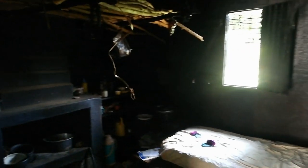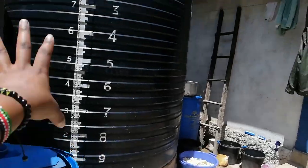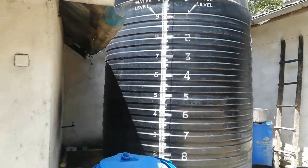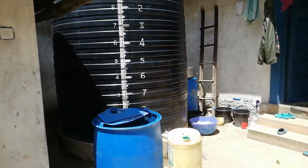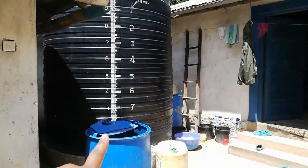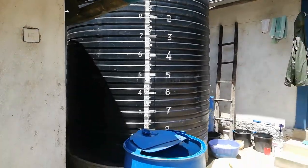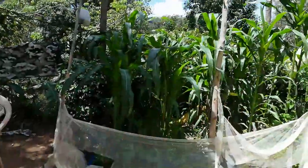We store our water in this jerry can and the blue tank — the bigger tank. If you can learn something from it, this is a great investment. If you are in up country, or if your mom and dad are in up country, you can invest in a tank for them — it comes in very handy, it's a life changer. More firewoods are here for cooking and all that.